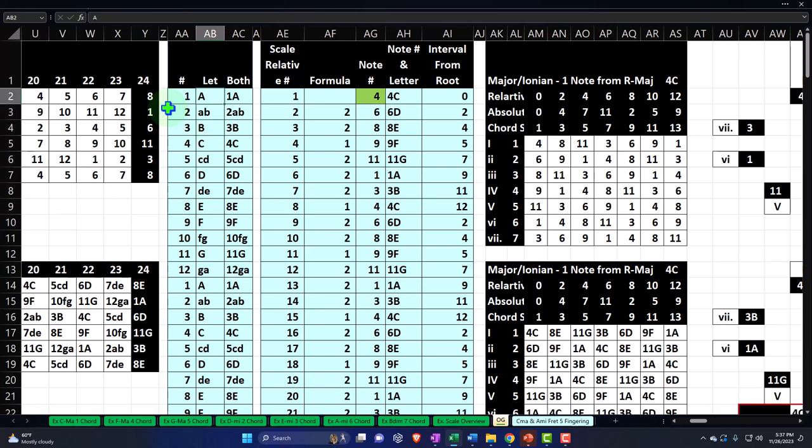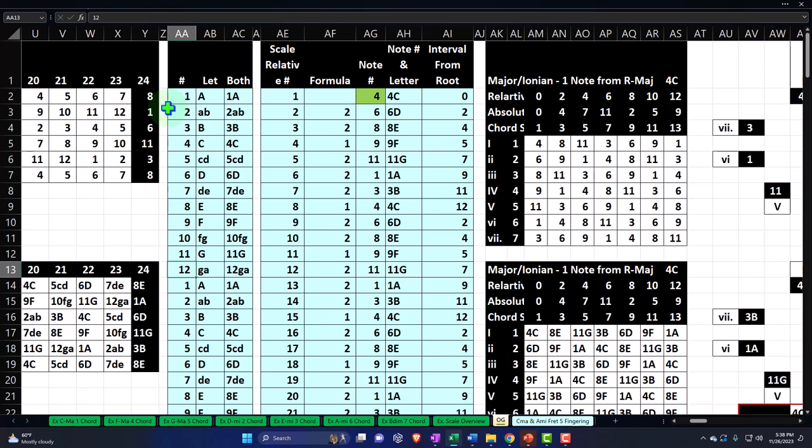Now it's easier from our perspective, especially as we look at intervals, to number them. You don't have to memorize the numbers, but I think it would be a good exercise to do. Even if you don't, they will be useful for us as we think of the intervals. So I'm going to say an A is a 1, an A sharp or B flat is a 2, a B is a 3, a C is a 4, a C sharp or D flat is a 5, a D is a 6, a D sharp or E flat is a 7, an E is an 8, an F is a 9, an F sharp or G flat is a 10, a G is an 11, a G sharp or A flat is the 12.